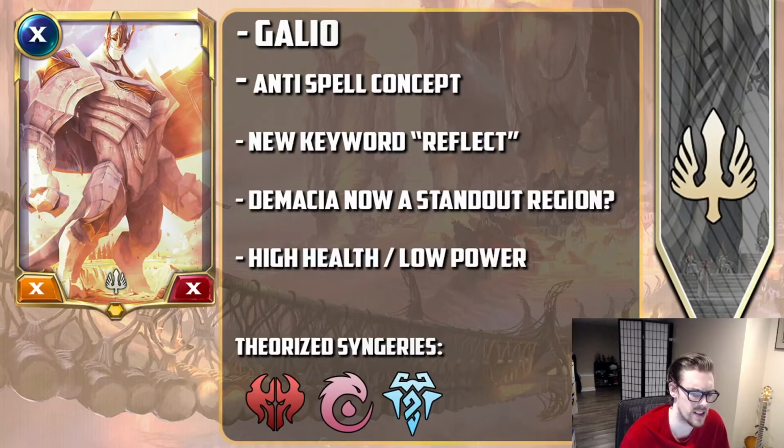And he would have a high health, low power total. I just put this on his character because I know with Demacia right now, Garen's a really high damage type of character. Shyvana is the same way. He would probably fall in between Quinn and Fiora when it came to power, but his health would be pretty high.